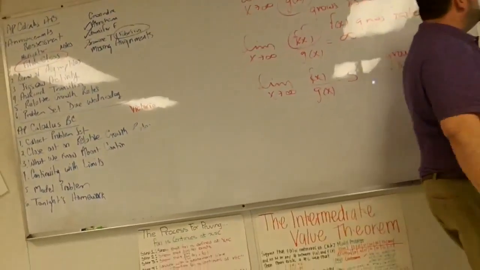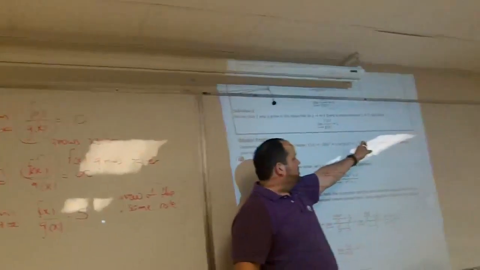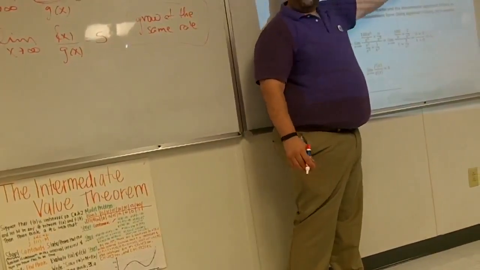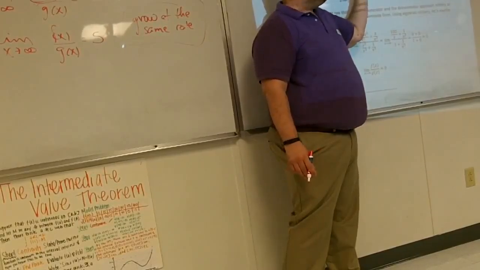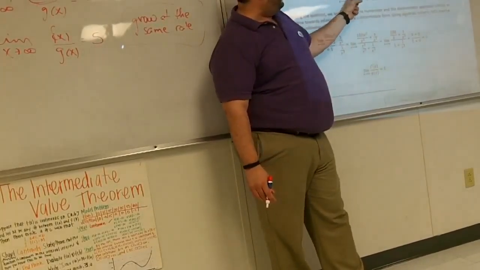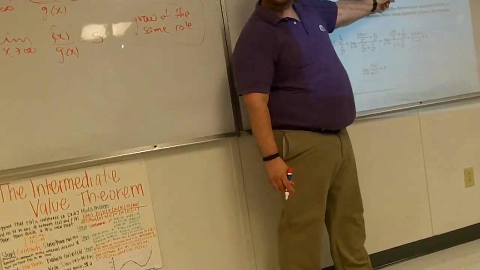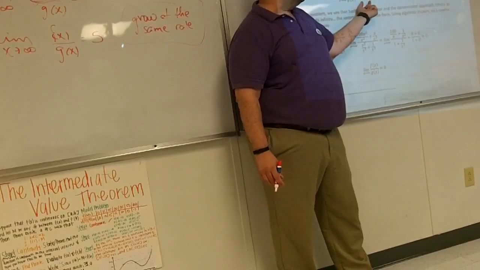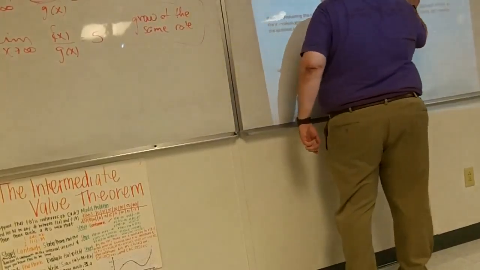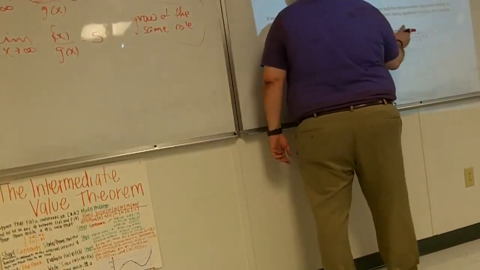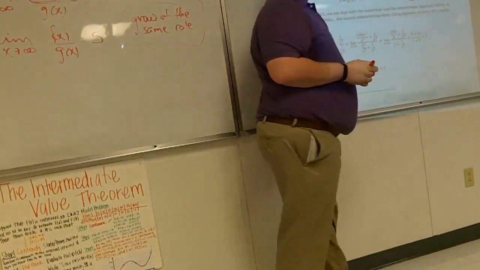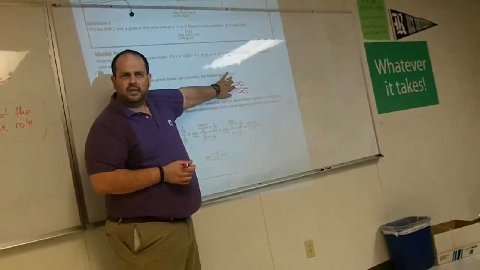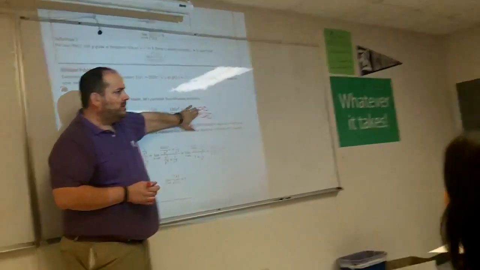Janae, hold on just a second. So look at this example, 100x squared plus x divided by x cubed plus 1. And the question is, which one's growing faster? So what they did is they said, let me take the limit of f of x over g of x, so 100x squared plus x over x cubed plus 1. As x approaches infinity, the numerator approaches infinity, the denominator approaches infinity. Is that 0? No. Infinity? No. Some number? Indeterminate. Indeterminate form.